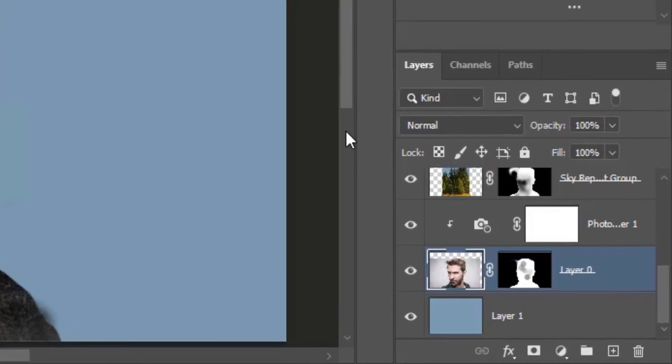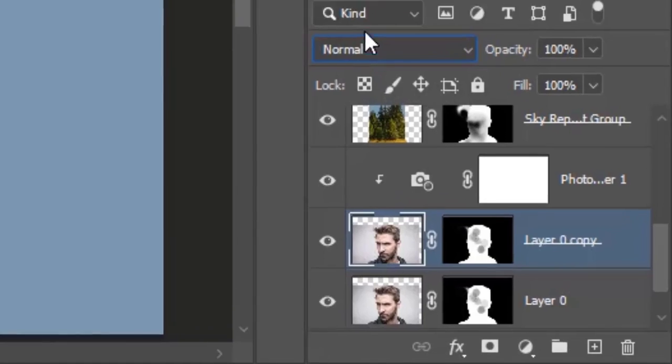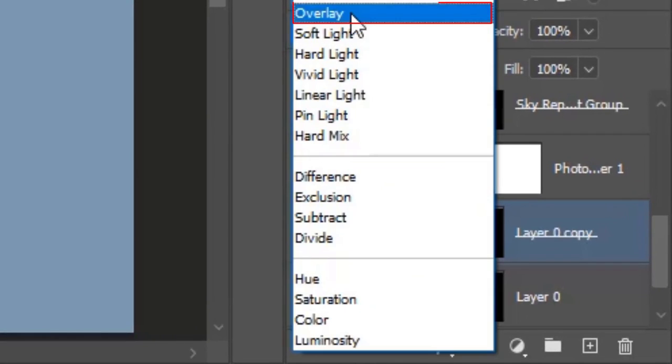Select image of model and press Ctrl plus J to make duplicate layer. Model image has more clarity now. Change blend mode from normal to overlay.